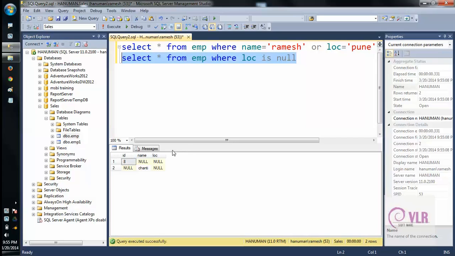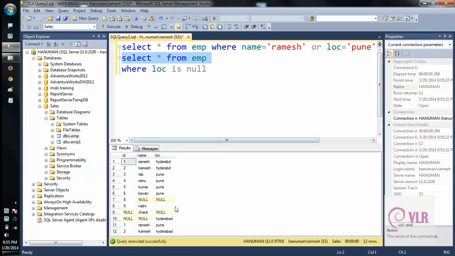So location contains the null value, these two, and also I want the information whose values are null. Okay, these two are null values, and also some empty values are there. So I want that information also.